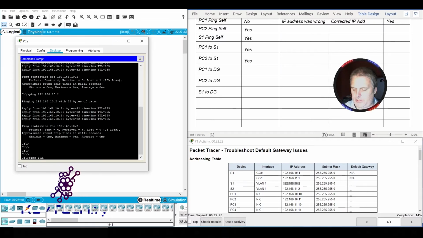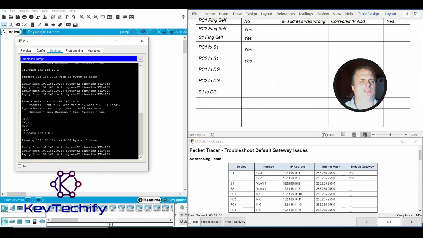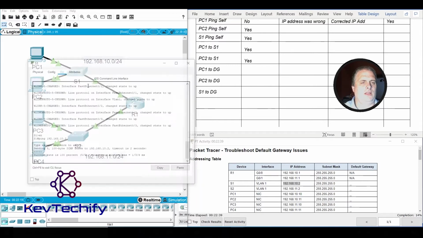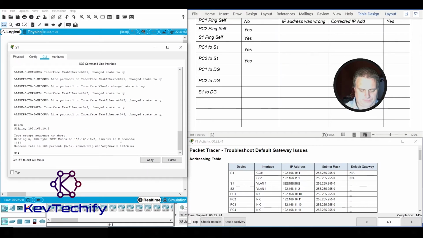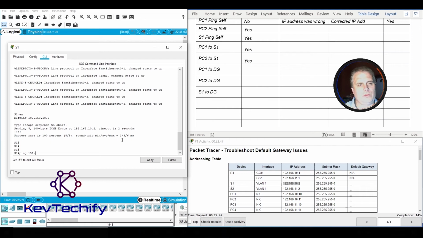Ping 192.168.10.1. That is successful. And switch 1. Ping 192.168.10.1.